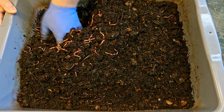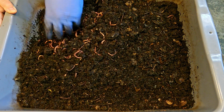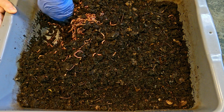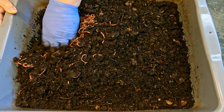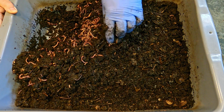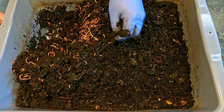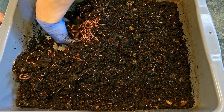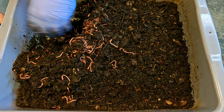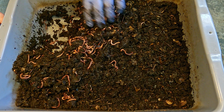This might be that bin of mine that I thought was possibly the most heavily populated bin. And I believe I've even gone ahead and launched a new bin by recruiting volunteer worms from this container to get that new bin started. But regardless, there's still a good number of worms hanging out in this bin. And even here in this corner where we're going to feed, there's a good number of worms too. So let's go ahead and proceed with the addition of the food. And we can move on to the next container.